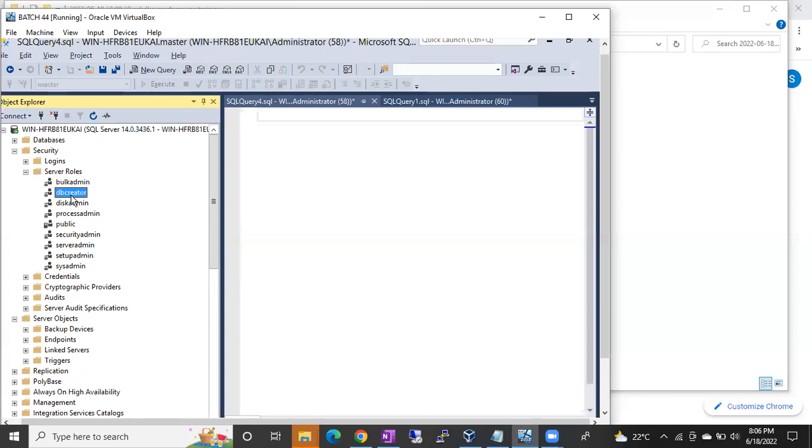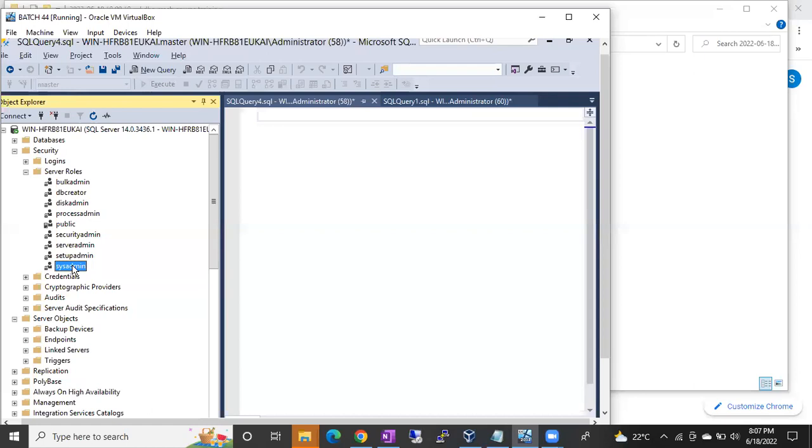If I add any login to the process admin, he will get kill permissions. But I don't want to add you into the sysadmin role. At the same time, I want some collection of permissions, guys. I want some bulk insert permissions, DB creator permissions, and kill permission. So I want to create one separate role that contains multiple permissions.